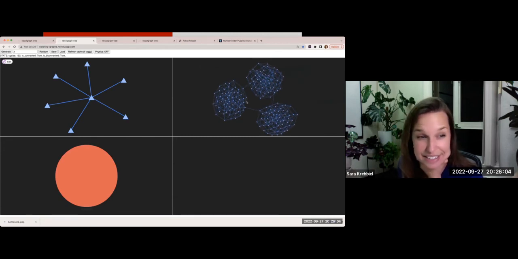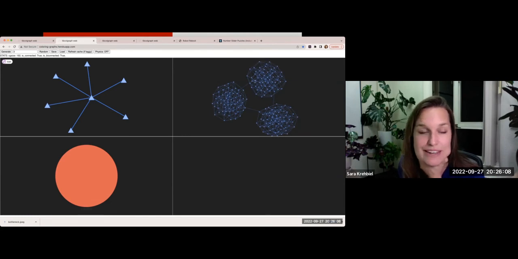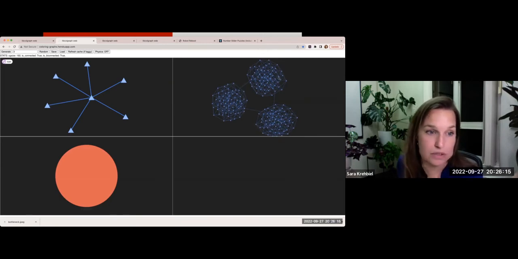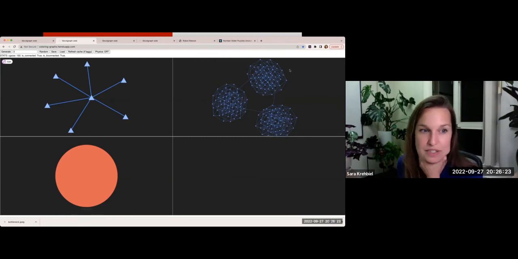And so what I can see here is this is a case where I really have 3 blobs that are just connected by a single vertex. And this is actually an example of where the sampling algorithm isn't going to work very well, because whichever of these blobs you start in, you're going to bounce around in that blob for a long time before you ever randomly are able to go to another blob.